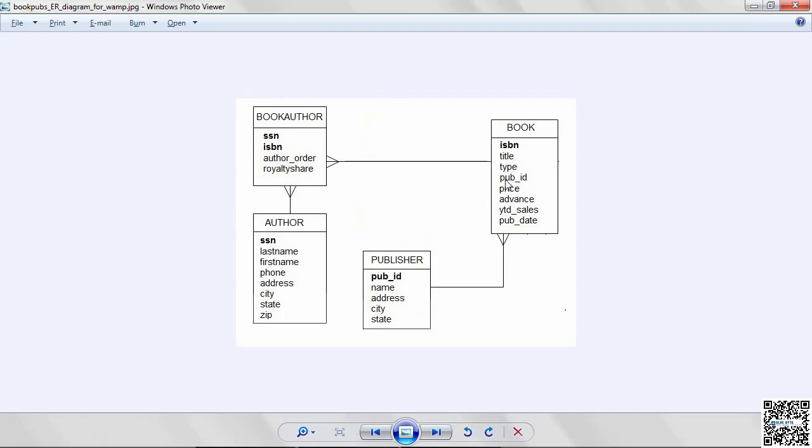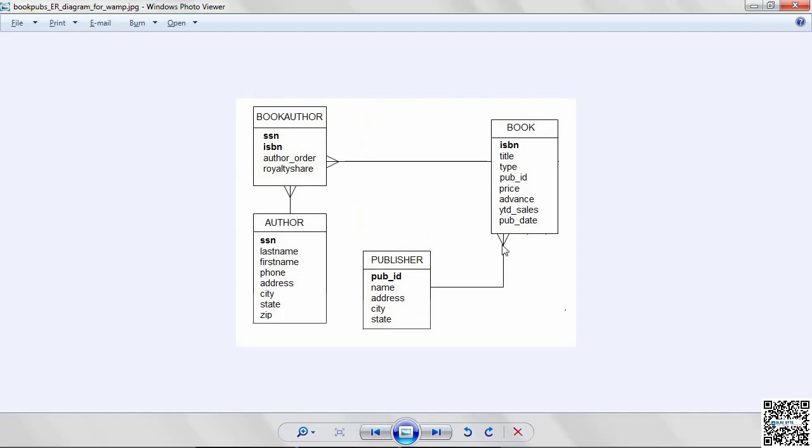Now, this is interesting. I have pub ID here. That's the same column and kind of data as what's in the publishers table. There's a word for a column like this. It's called a foreign key. A foreign key is a column or a combination of columns that refers back to the value of a primary key in another table. And it's the magic that holds these tables together. It's the connecting column.